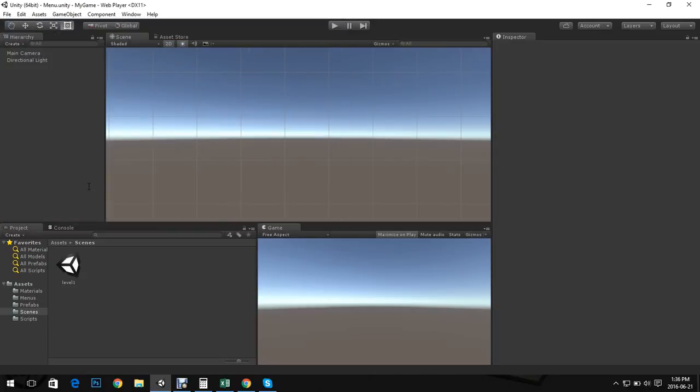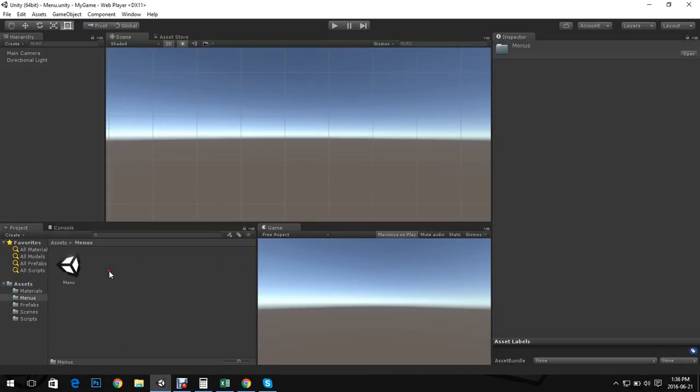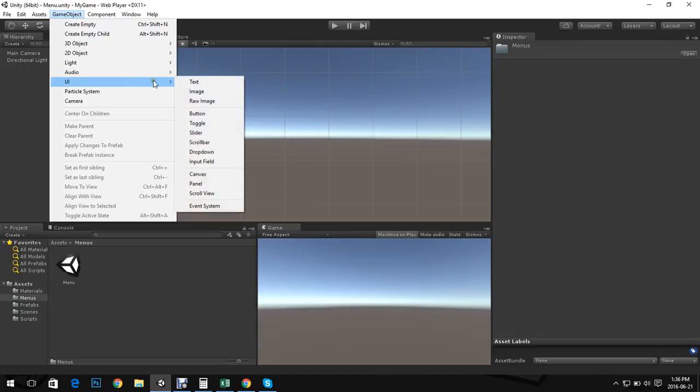For now, I have created a new folder called menus, and under that I have created a new scene and saved it under the menus folder.